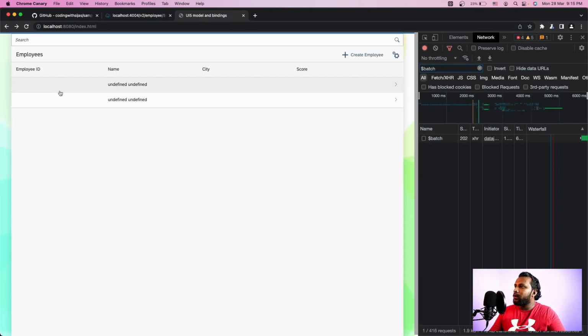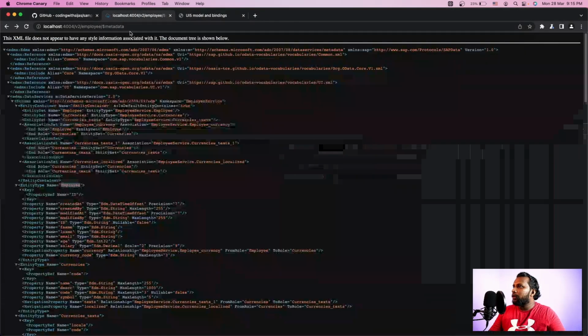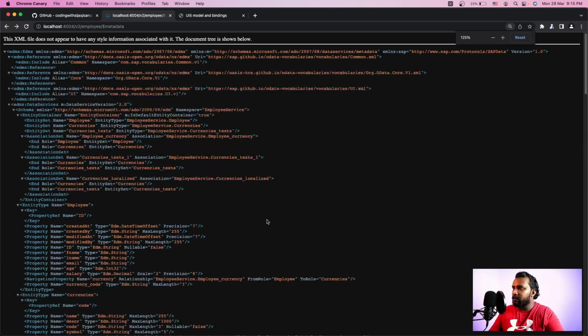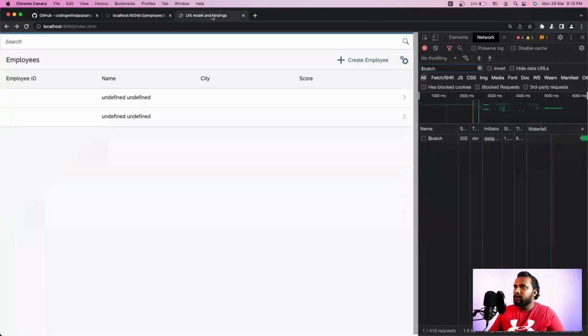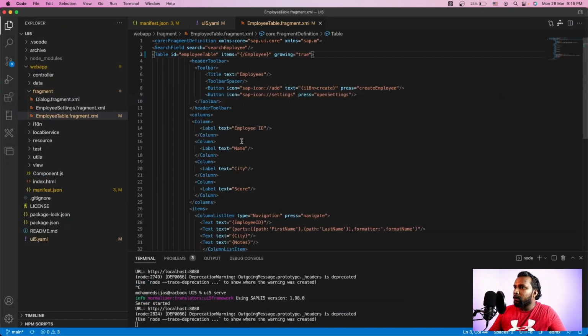And you see there are two datas loading, but there is something wrong with it. And obviously it will be because of the mistake in the properties. So if you see here, the properties are nothing but, let me just increase the size here. So if we see here, also let me increase the size over here. Perfect. So if you look at here, we have ID, F name, last name, email, age, and salary, and we have bound to some different fields.